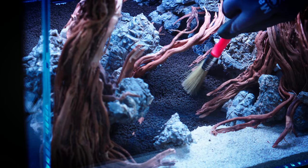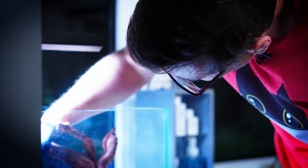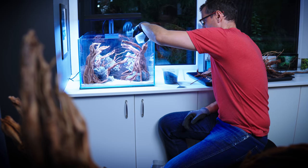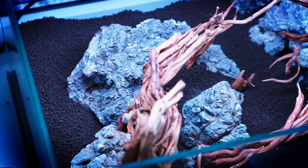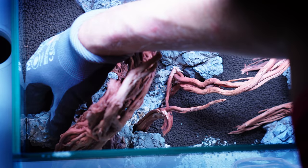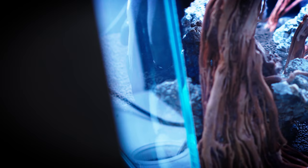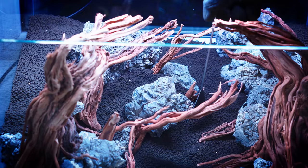We are going to have two types of plants in this aquarium. One of them is the Eleocharis, the small hair grass. And the other one is the Riccardia moss. The first terrace here is ready, and the back needs a lot more soil. We need to stop the soil from rolling forward on that side. I'm going to use the fine filter mesh - you just tear out a little bit of it and put it in between the glass and the rock. Now we have three layers: the first layer is in the middle, this path, that will be partially filled up with sand. The second layer is right here, and then the third layer is in the back.